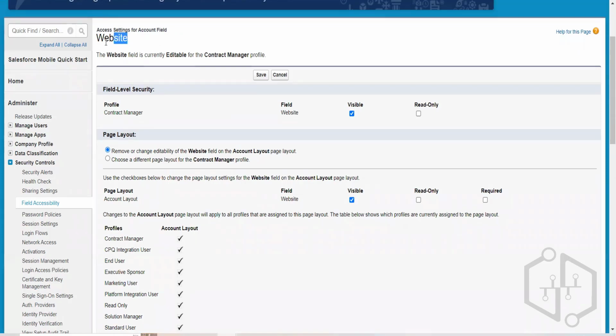I just gave the permission to website, and with field level security and page layout and all the other options, it is a little bit confusing what to choose and what not to choose. Now, first be with my scenario. Then I will let you know what to choose, what not to choose. Don't worry about that.